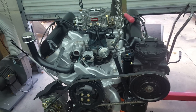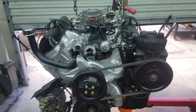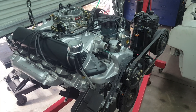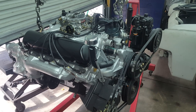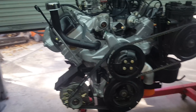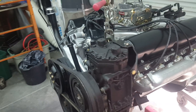Hello everybody, it's Nathan Wilson, Driving Dreams Restorations here in central Florida. I want to take a quick video of this mill Lincoln 430 about to go back into this '64 Lincoln. I always do videos for myself just to remind me where everything goes, where all the brackets go. I figured this video would help some people who may be doing their own rebuild or changing a certain part.